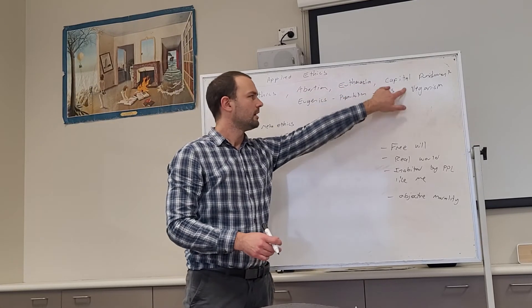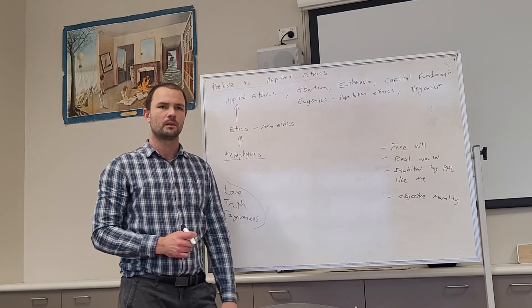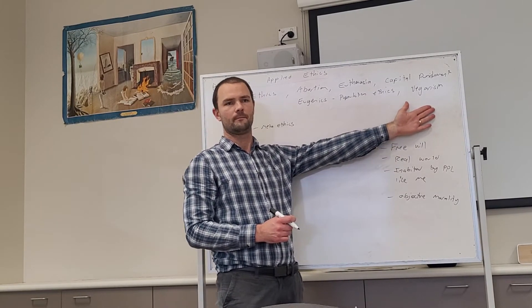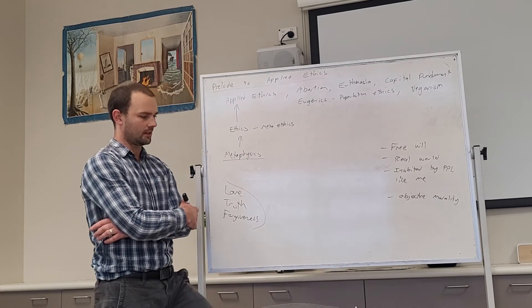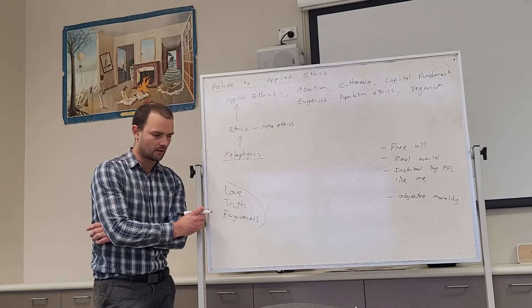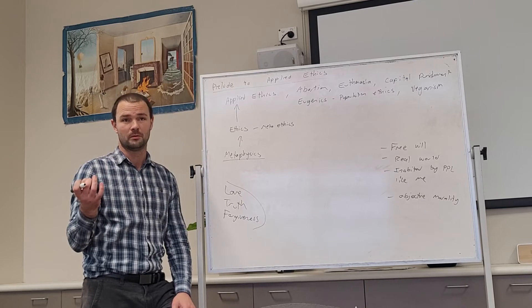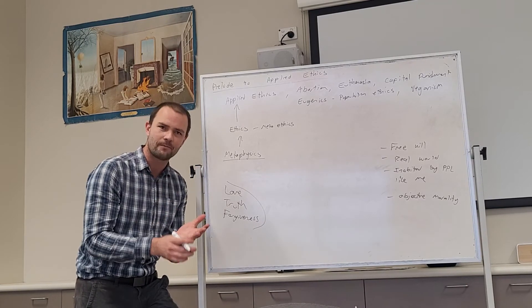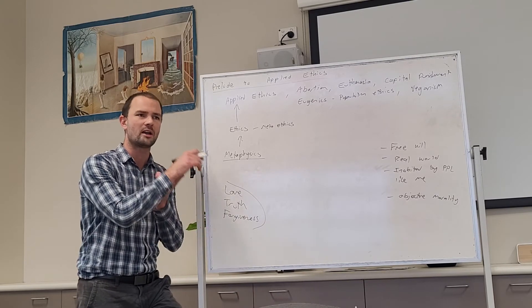And so, that goes for all of these. And no doubt, some of us already have opinions about them. I mean, if you eat meat, it means you've got an opinion about veganism. And so, when we come to these things, we should ask ourselves, we should try and be neutral. And it's difficult because we've already got opinions about it. And we should ask ourselves, why is it that I have these beliefs about veganism or abortion or capital punishment? Why is it that I believe them?